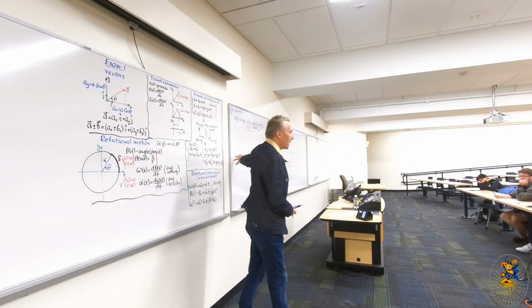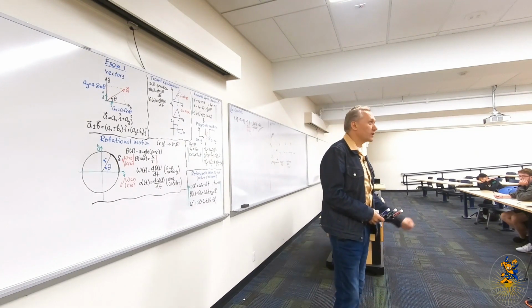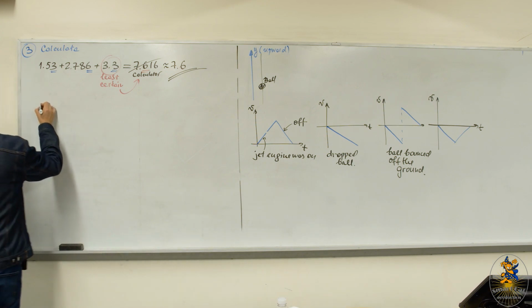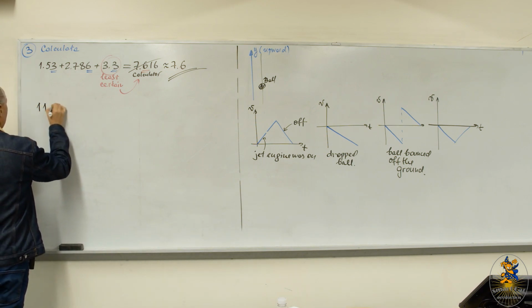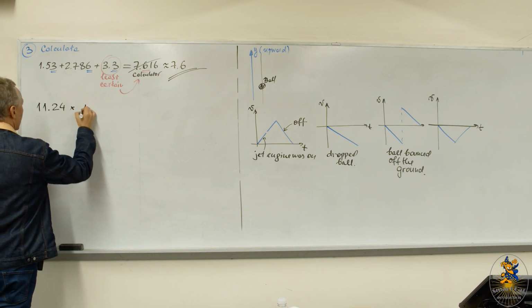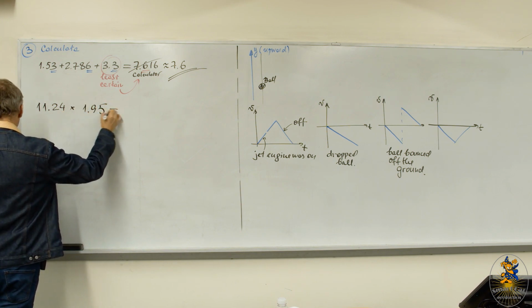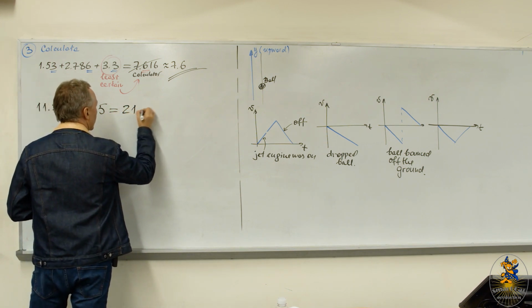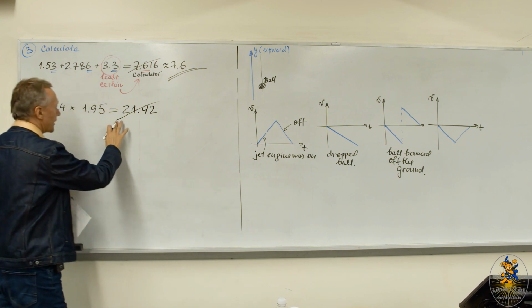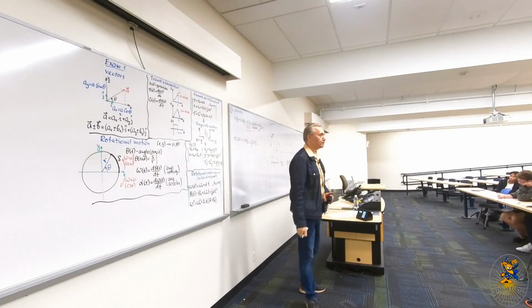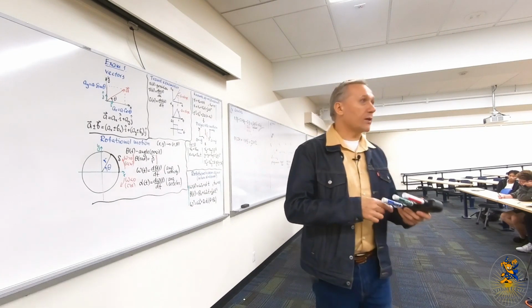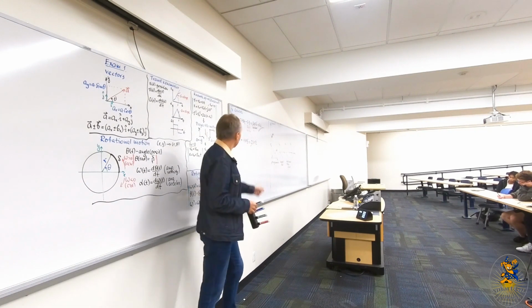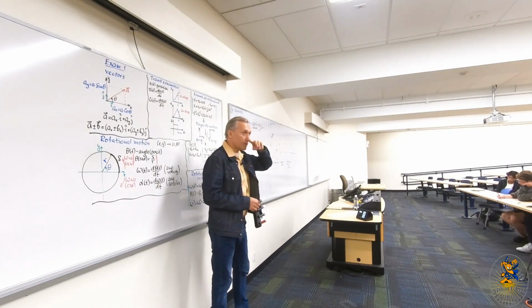Again, when you add or subtract, you just need to look at the level of uncertainty. If you multiply or divide, you will have to look at sig figs. So now let's look at the next example. Multiply, let's say, 11.24 times 1.95. Again, if you use your calculator, you will get something like 21.92. But of course, most likely it will be wrong, so I just cross it out. Now let's see what the correct number is. Now you need to look at significant figures. Here we were just looking at the level of uncertainty, now sig figs.